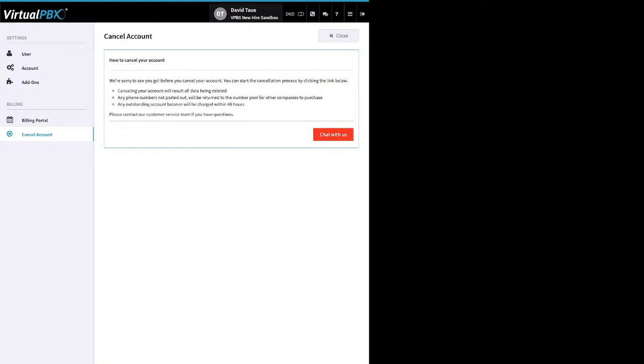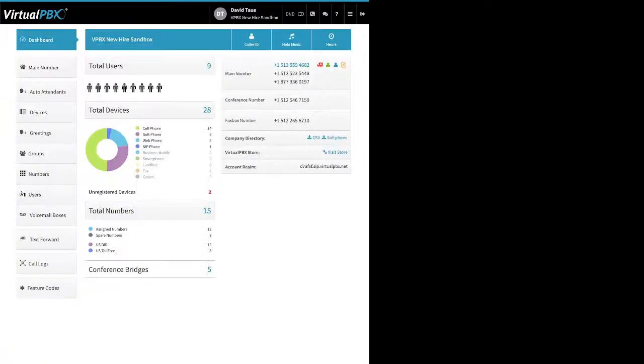chat with us. Otherwise, there should be a link you can click on here. Anyway, when you're done here, click on close. You'll be taken back to the dashboard page. You'll have pop-ups come up here that first time you log in. So up at the top, again, you click on your name anytime to get back to that user page.